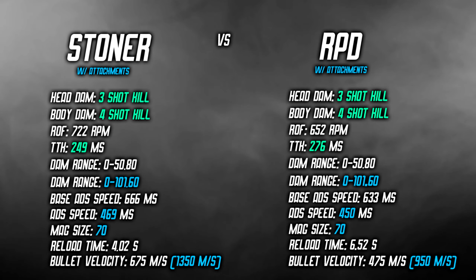And this is probably one of the main reasons why a lot of people like using the RPD without actually realizing it. This is not the full reason, however, because another important factor is the accuracy of both of the guns, and whether or not you're going to be landing all of your shots. On the screen here, you'll see the recoil pattern for both the Stoner, which is in green, and the RPD, which is in blue. On the left is no attachments on the guns, and then on the right is with all of the recommended attachments from earlier on in the video.